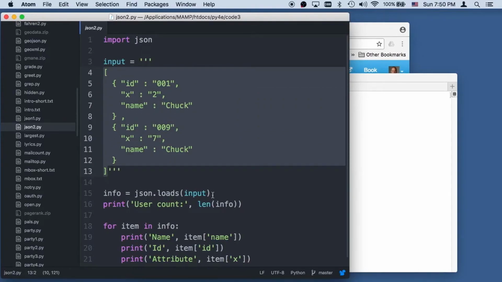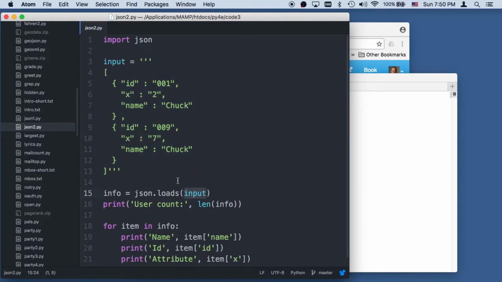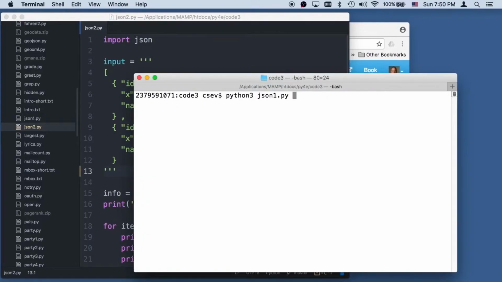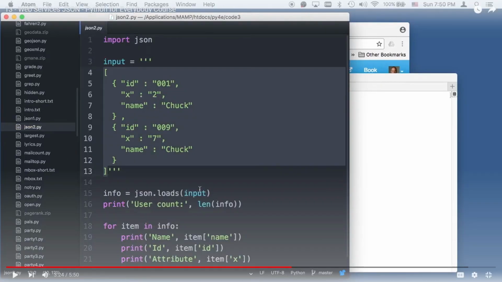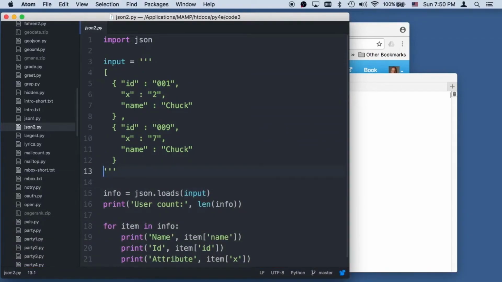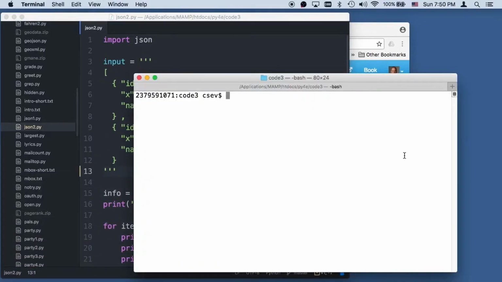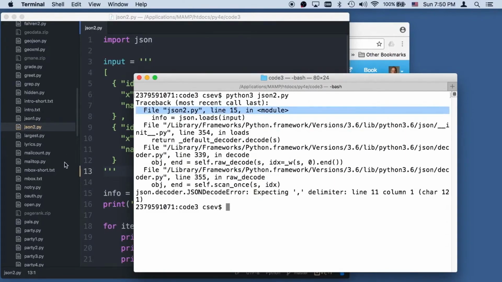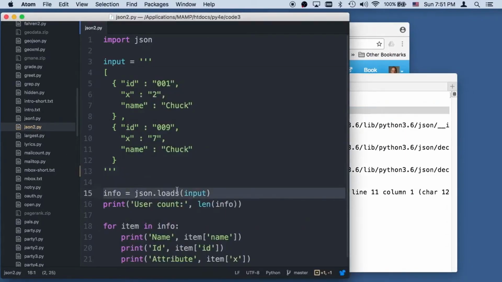Sure, why not? Again, we load the string, parsing, looking for syntax errors. So let's just make a syntax error here and run Python. All right, so let's look. You see right here, he deleted the bracket. I wasn't really paying attention. That's why I came back to say it. Maybe somebody else wasn't. Anyway, he deleted this bracket. We load the string, parsing, looking for syntax errors. So let's make a syntax error here and run python json2.py, and you'll see where it blows up. It blows up at line 15, which is right here. It's this loads that blows up. Now, you could put a try except around it to save it, but we're not going to do that.